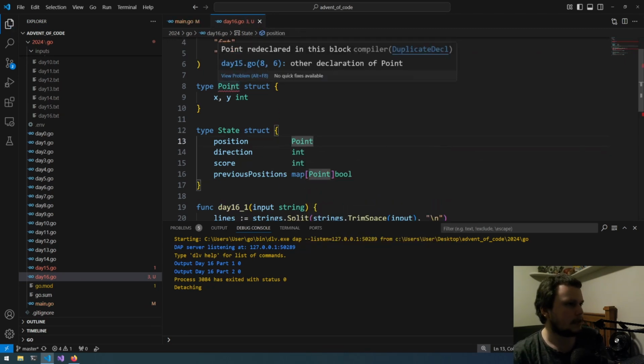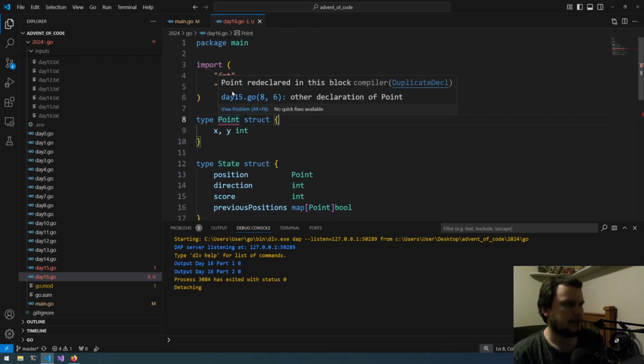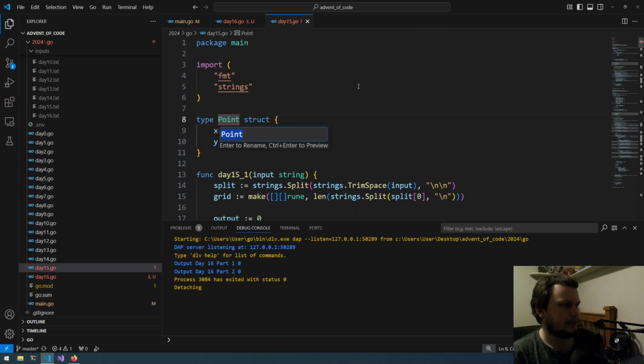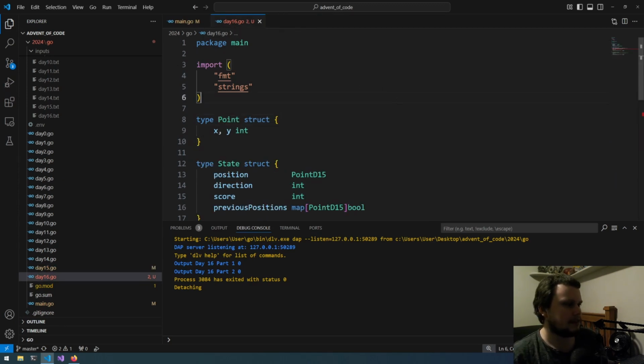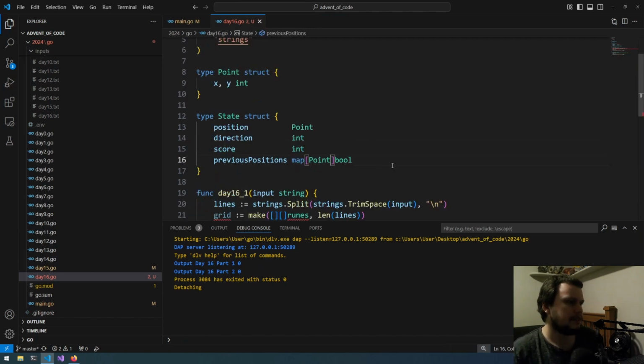Okay, why is this error redeclared in this block? Where's point? Oh, we've already got it declared in day 15. Okay, we're going to go here and rename the day 15 one to point D15. Okay, now we can stick to just point here. No, you were not meant to change. Go back to this. There we go.